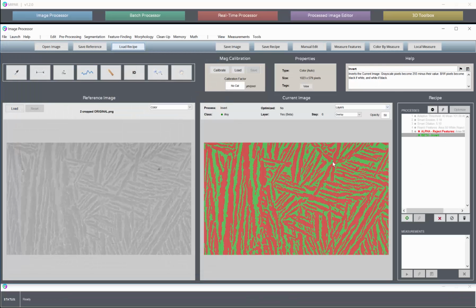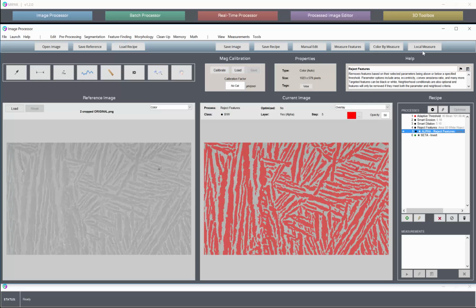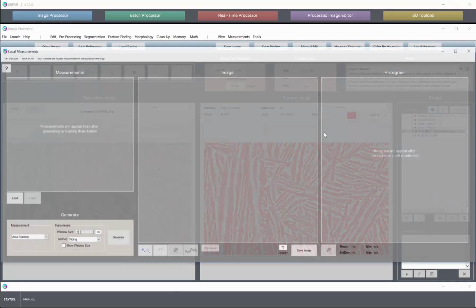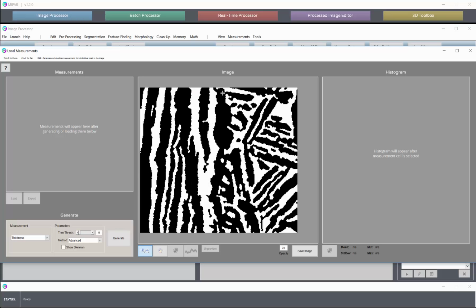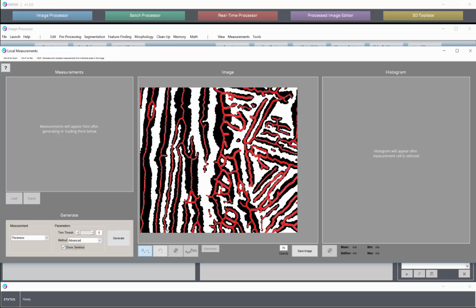And now let's take the alpha phase, which is this needle-shaped or plate-like feature. We'll show that, and we'll go directly into the local measure tool. Let's choose thickness from the drop-down, and you now see this checkbox changes to show skeleton. What has already happened is the skeleton of all of these features has been calculated, and we can show that here.